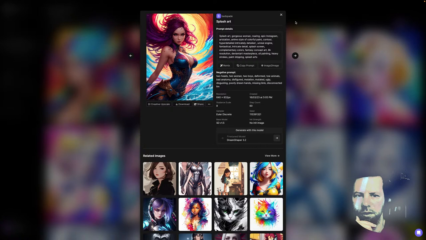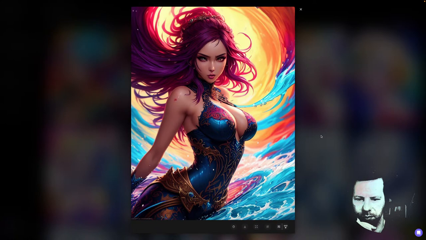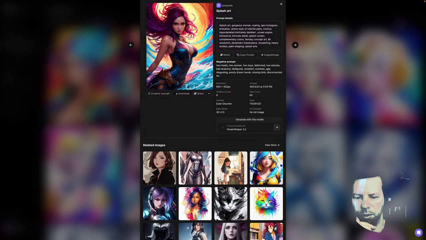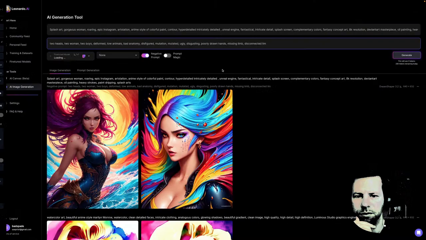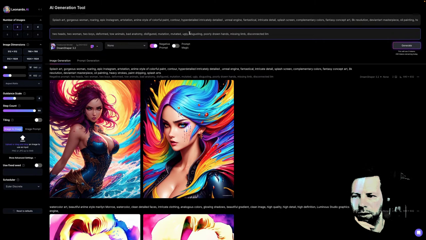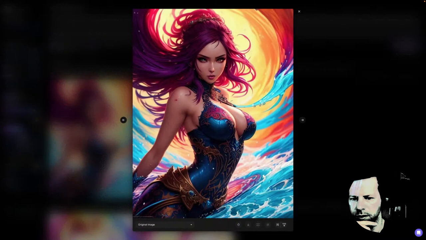So this is one I was working on yesterday. I just remixed this from another person's prompt. If you find a piece of art, you click on any of these, it'll bring up the prompt. You can just go ahead and click remix, and it's going to copy over the prompt, the negative prompt, select your model, adjust some settings over here. I think it does adjust your step count and everything. So perhaps that's why he had the step count pumped all the way up to get this kind of detail.